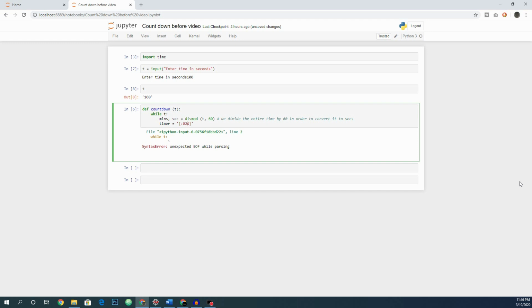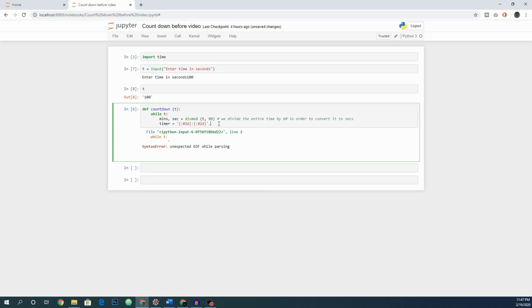What it will do is convert the minutes into a two-digit format. I want to show the seconds side by side with the minutes as well, so I will do the same thing with the seconds, and that would be 02d. And if you are not sure what this is, you can just Google it and Google will show you what the real deal is.